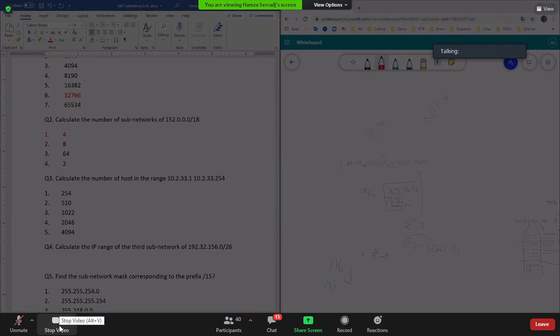Sorry for that. How many addresses do we have from this one to this one? I'm not able to know how many subnets with just a range, right? So we have a range starting from .1 and going till .254. How many addresses do we have from this address to this address? It's really easy. It's 254 addresses from 1 till 254.